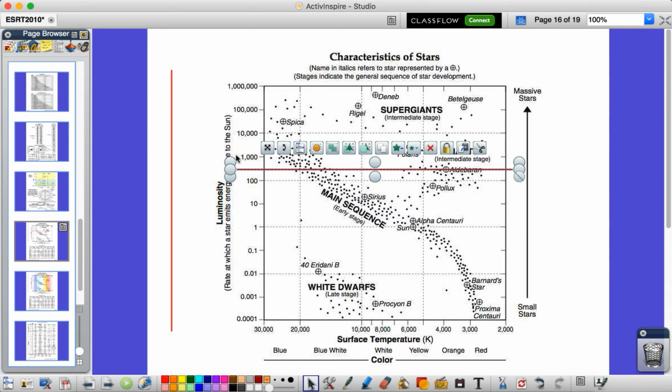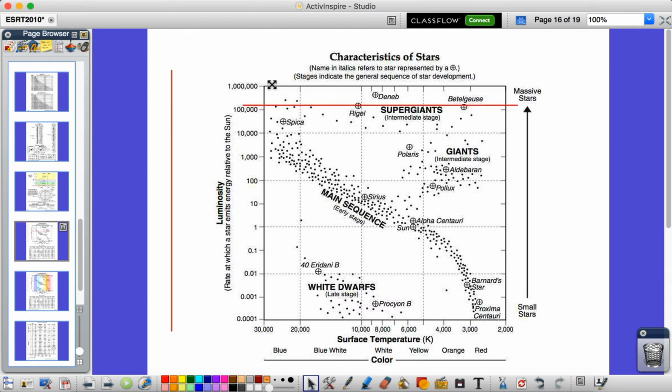How about we take a look at some real impressive stars? Let's go all the way up here to Rigel, since we've talked about that one in class. How much brighter than the sun is Rigel? Well, let's sort of follow our line across. Now, Rigel is over 100,000 times brighter than our sun is. So it's looking like, if we interpolate crudely, maybe 150,000 times brighter than our sun. But we could be off by quite a bit with this axis.